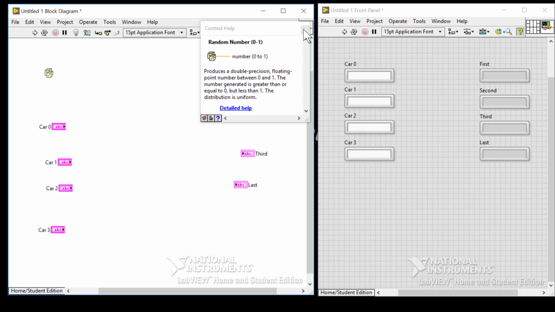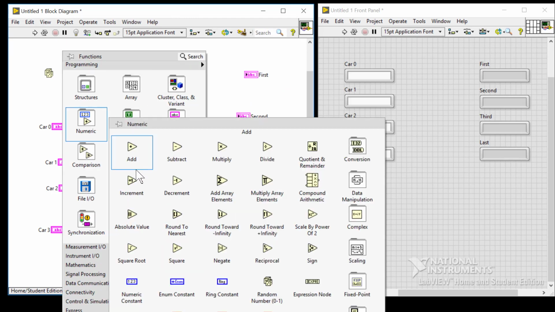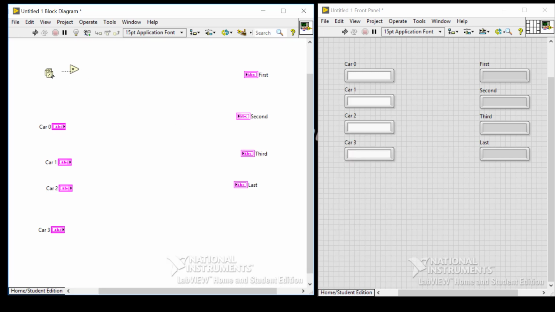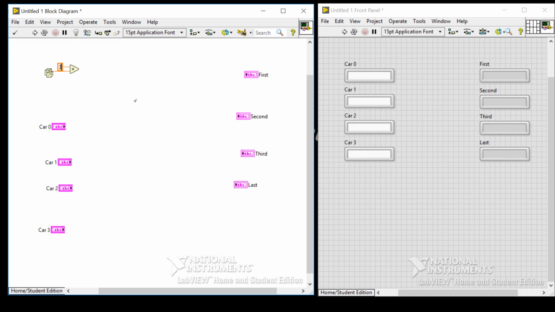The answer is to scale the 0 to 1 range. If I multiply the number that the random number generator outputs by 3, now I get a uniform number between 0 and 3. But I don't need the decimal point numbers.